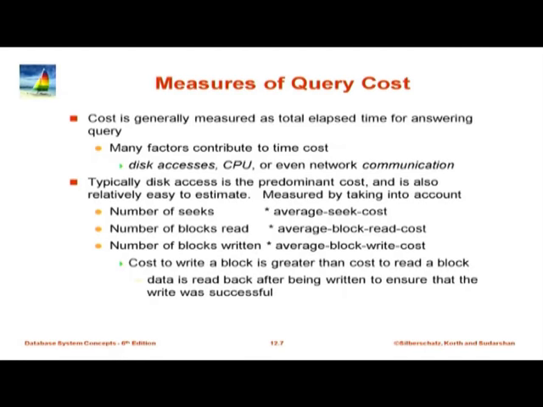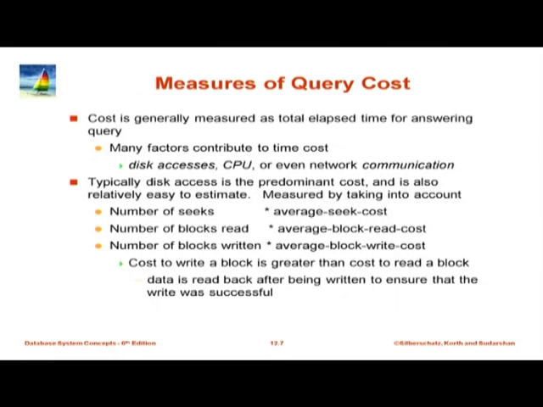And here again, there are several factors in disk access. There are three things which we actually need to model. One is the number of seeks which are done, and then we are going to multiply it by the average seek cost. Now, the exact cost for a particular seek depends on which block you are, which track the disk arm is at, and which is the track which you need to access. This is for a single disk subsystem. For a multiple disk subsystem, there are other issues, which disks are you reading? Also, it depends on what else is in the queue for that disk. So, we can't figure that out at optimization time, so we take an average cost.